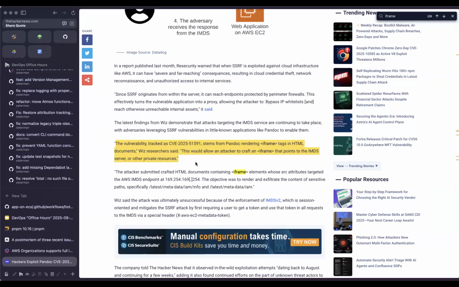Because of enforcement of IMDS v2, which is session oriented, it would have been much worse on v1, but these days v2 is the default. And I don't know if you have to disable IMDS v1 or if it's disabled by default. I don't remember anymore.